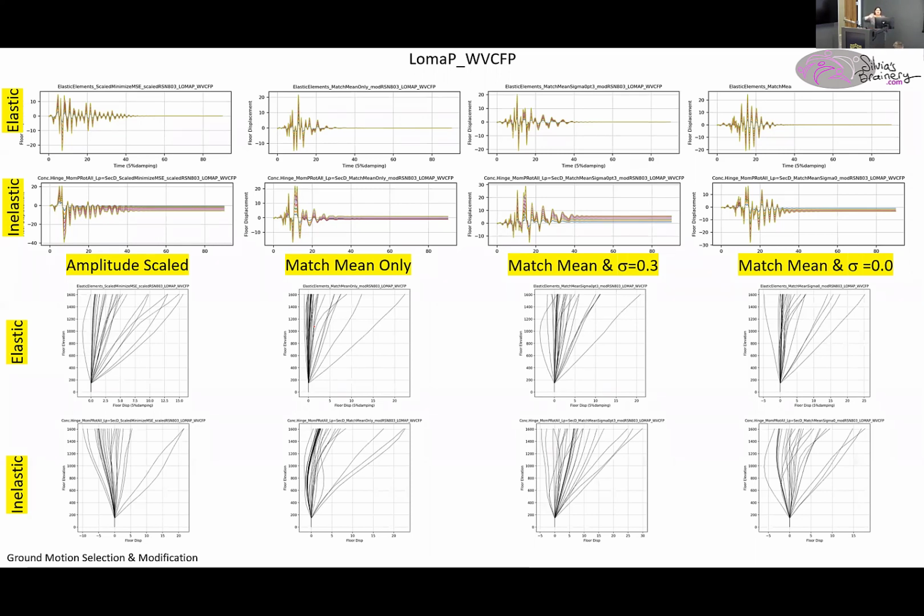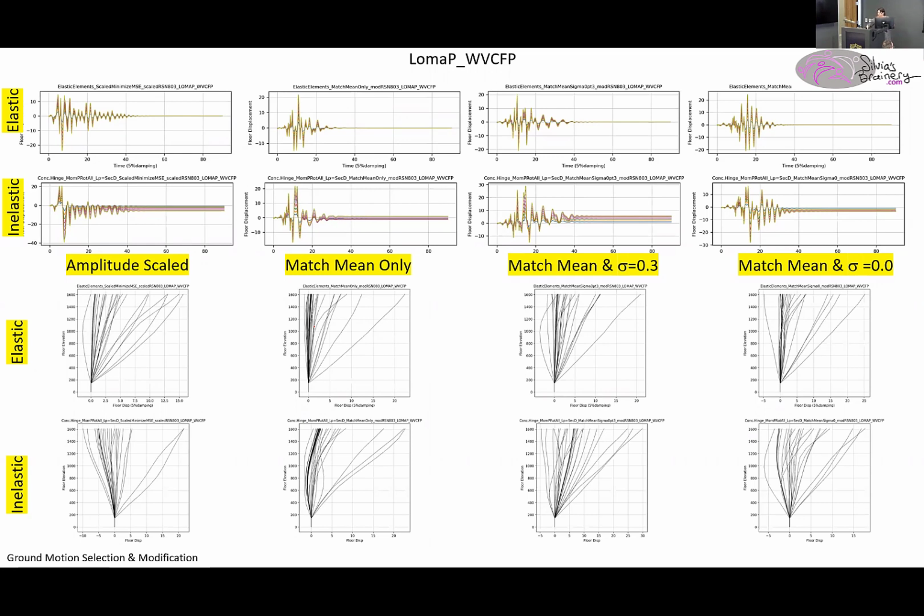I think this is the direction that we need to go in evaluating ground motion selection and modification. It's not just looking at the spectra, but looking at the response. I just want to show you some cool graphics. First, if you look at the second row, you can see that it yields in all 4 methods, but differently. I have different types of residual displacements, and so I have very different responses. You can see it even in comparing the very bottom row. I have very different responses in the different ground motions.